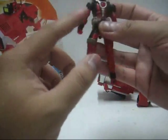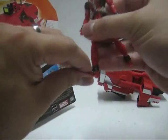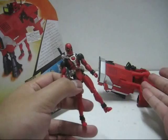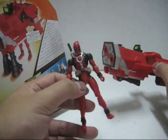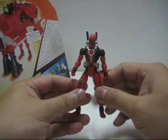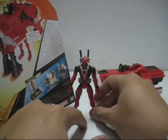However, the elbow joints, both elbow joints don't actually bend really far. The ankle joint bends down, up, and then 360 degrees. Overall, I really like the Deadpool figure. That one, I have mixed feelings because I actually don't want to post the missile cannon with Deadpool here. Deadpool is a very nice figure. Too bad they don't actually give him machine guns. Maybe the single carded will, because I never owned the single carded version.